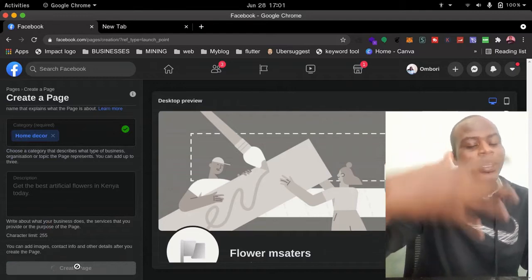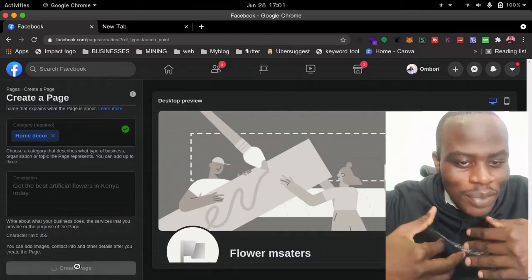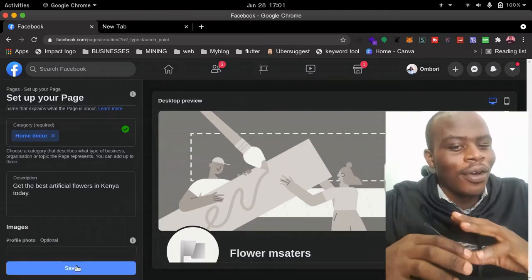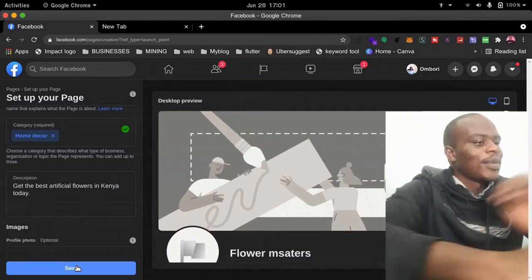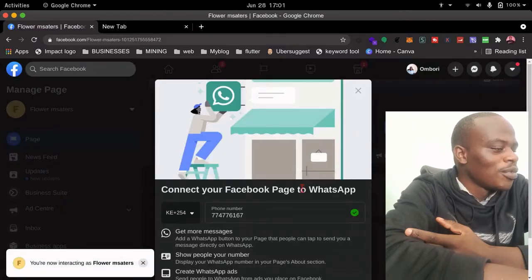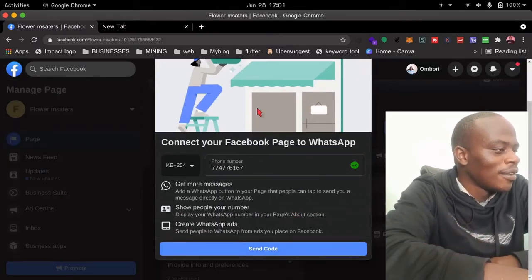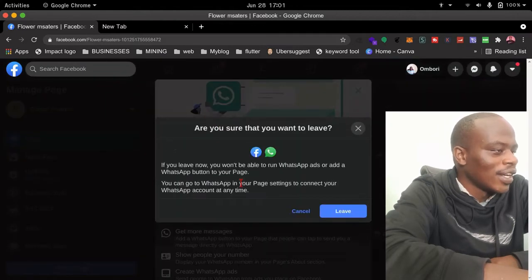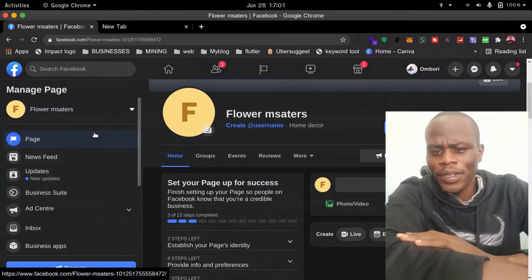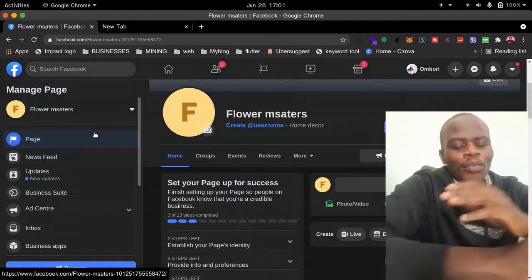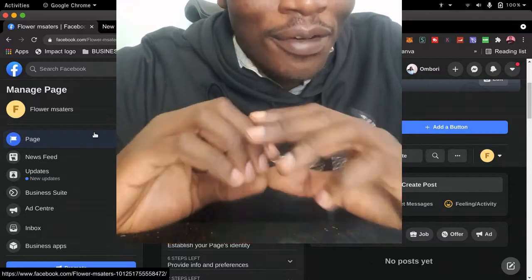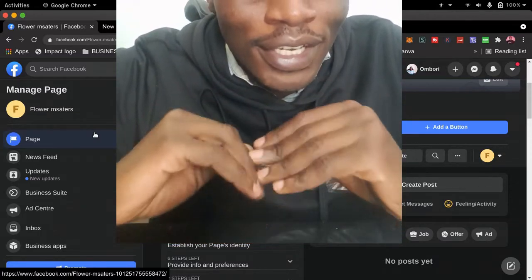Now, once you create the page, you need to do a lot of branding, because people like to relate with brands. You will need to create maybe a logo or something close to that. The best way you do that, you could hire someone, but why should you? We need to put a phone number there and a WhatsApp number and all that, but I won't do all that here. But it's good that you do everything that you can do. The best way to get a logo is maybe to pay someone to make you a logo, which is out of our context. We are trying to minimize our expenditure, meaning we don't want to spend any money as we start this business.